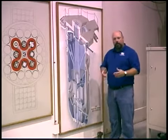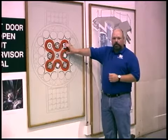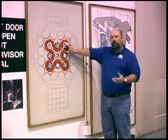The uniqueness of ATR, why it can do what it can do, comes in the design of that core. If we look at this diagram, it shows the core with the orange area serpentining around, representing the location of the fuel elements. You'll notice that the four corners and the center are almost entirely surrounded by nuclear fuel. What that allows ATR to do is to generate more neutrons than any other power plant can, sometimes up to 100 times the neutrons that a power plant can generate to age materials, which allows researchers to determine what do we build a reactor out of, what structural components, cladding on the fuels, everything that needs to be known, we can do the testing right here.